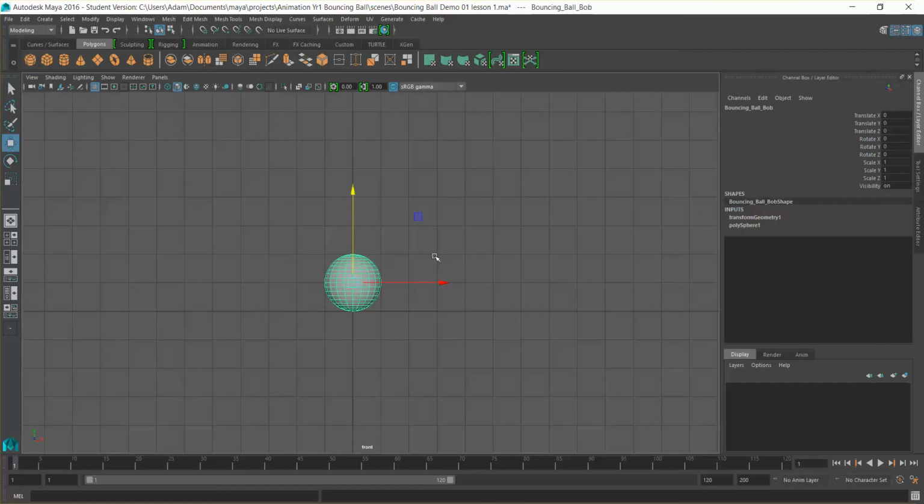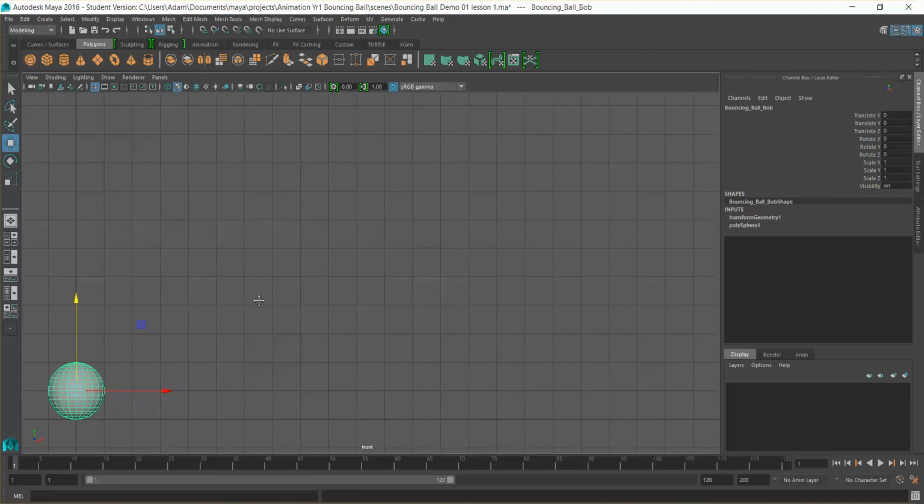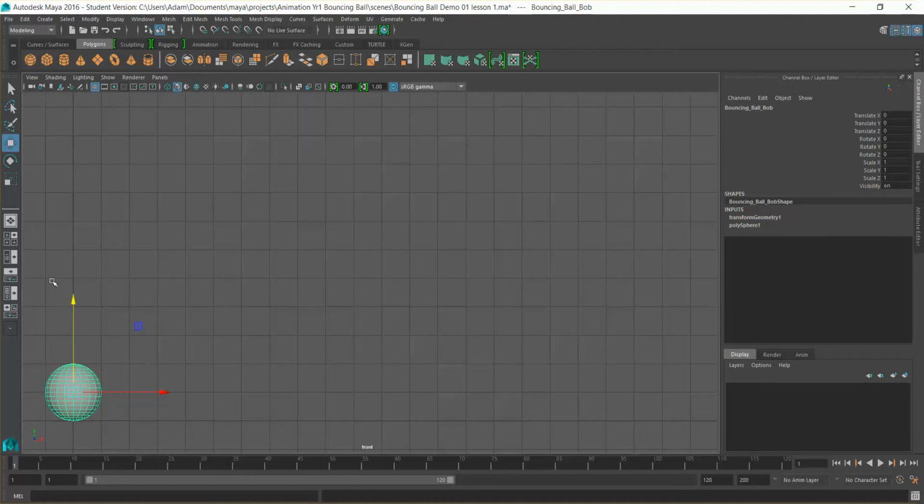Okay, so what we're going to do is we're going to start animating. So I've scrolled out, I'm going to push Alt, middle mouse button, and I'm going to drag my ball down to about here. Okay, and what we want is just create a little bounce starting up here and ending over here. So obviously our frame rate runs at 24 frames a second, and I'm probably going to want about 4 seconds.